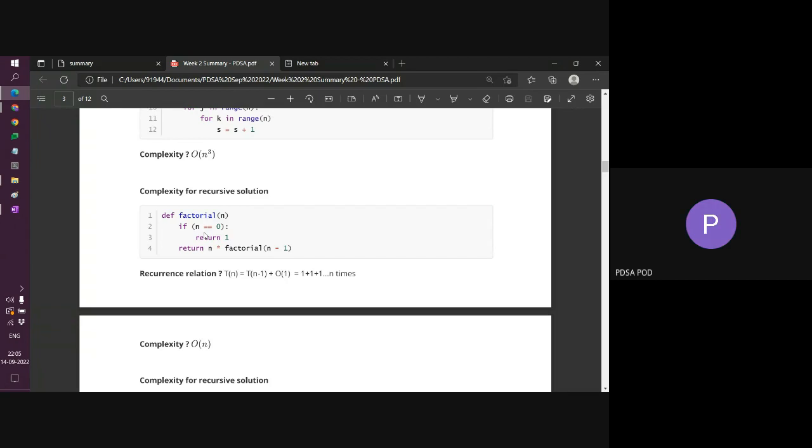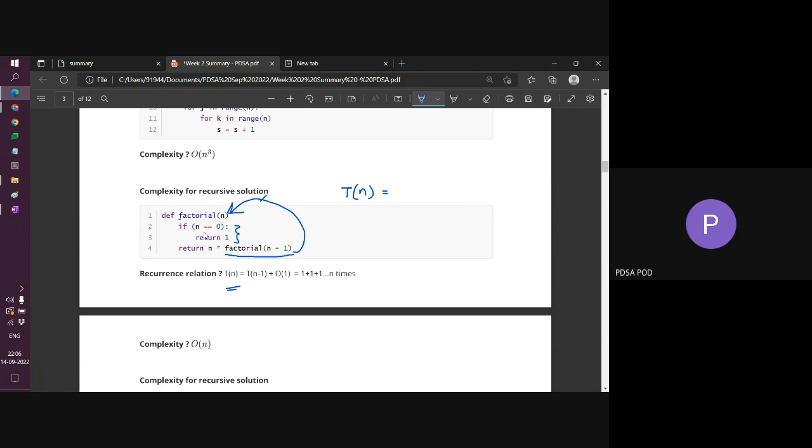Yeah, okay. So what is a recurrence relation here? You want to find the factorial, for which we say that the time taken is a function of n. So this is just like our f of n only. We put t of n just to denote the time. What is it dependent on? There is a constant time which is happening here, and there is a call going to n minus 1 here. The same function is being called.